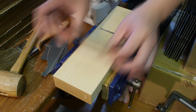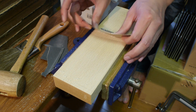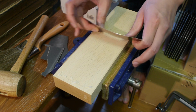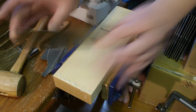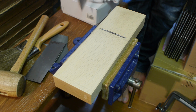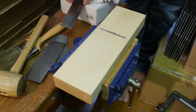So I'm just going to continue scraping like this and continually checking for the state of my sole, and I'll get back to you when I've done this, and I'll show you hopefully the amount of light you should be looking for after you've gotten a tuned up sole.